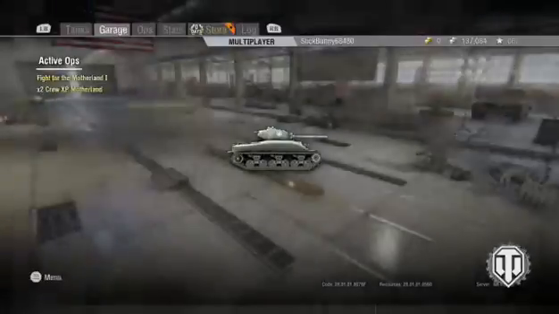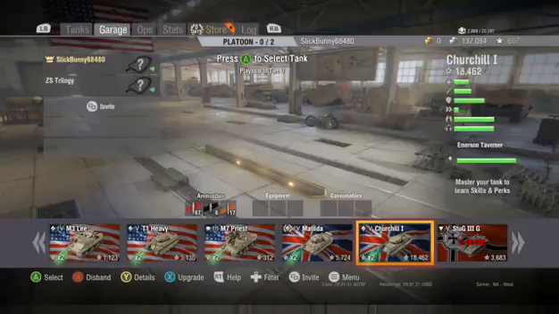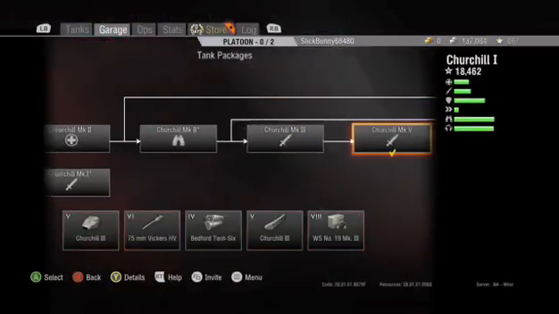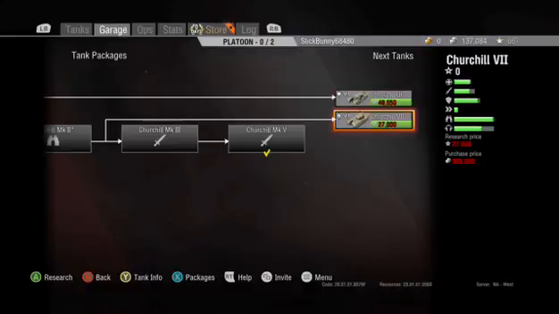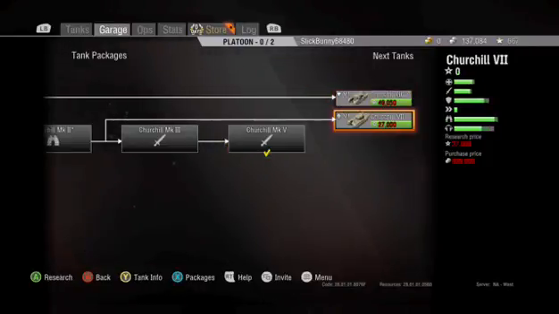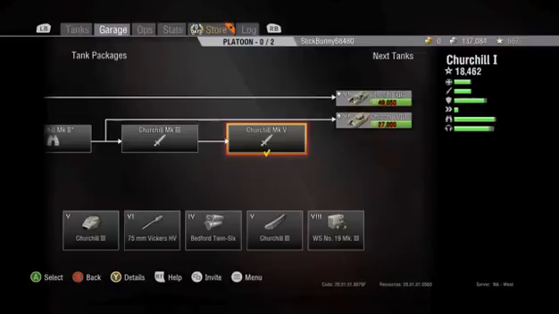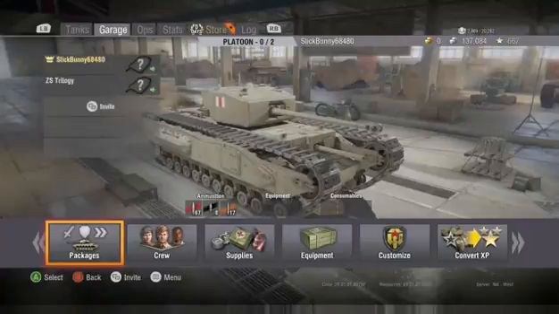I only need 20,000 XP to get my Stug to get the next tank destroyer, which I think is a tier 6. Okay, with the Churchill, only need 7,000 more to get the Churchill VII. Yeah. Is that a good tank? Is it really heavy? Is it like a really, really heavy tank?